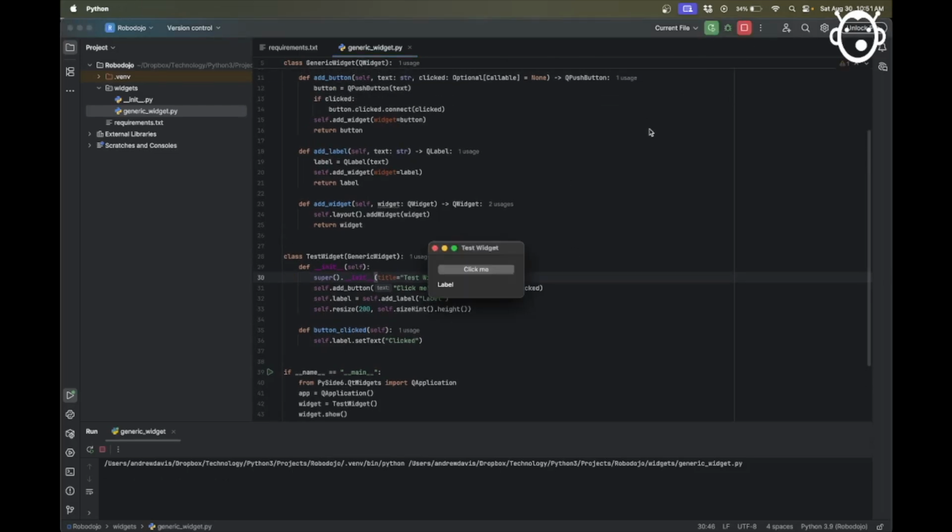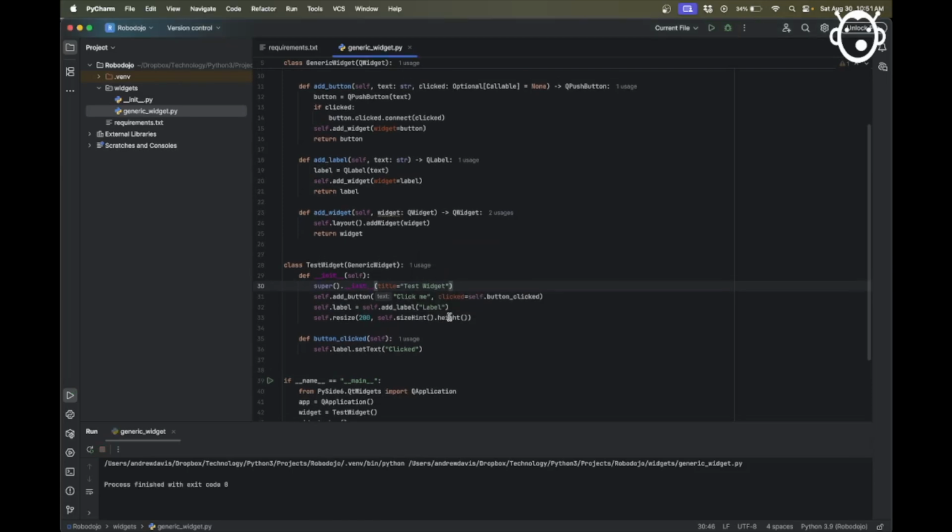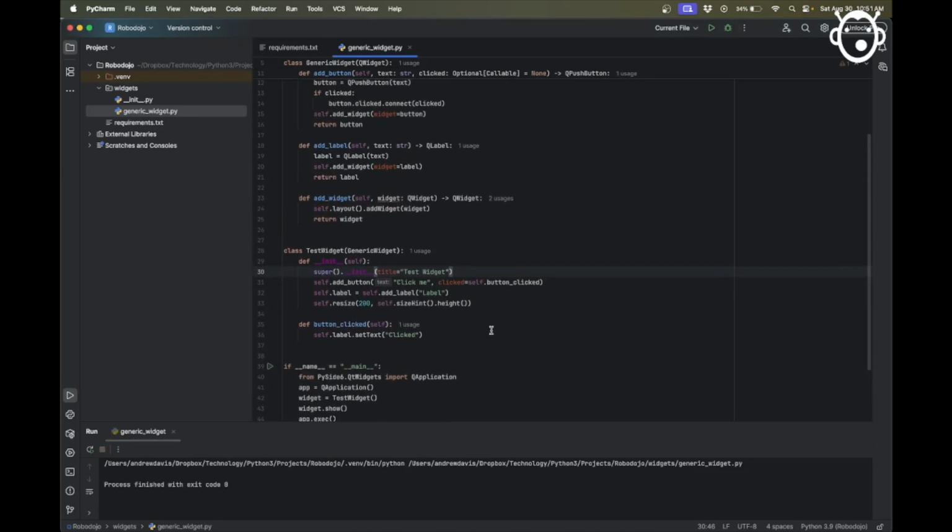So now what we've got here is a pattern where we've reduced the creation of our widget to a very small number of lines. The button creation happens in one line where we give it the text and we give it the event. And as I say, that's a single line. The label gets created in a single line as well. We're not adding the layout, and it just makes for really compact code.